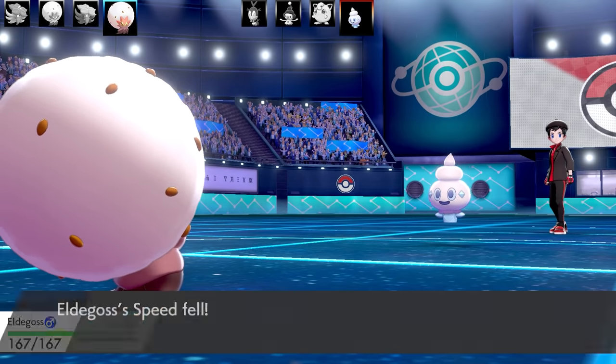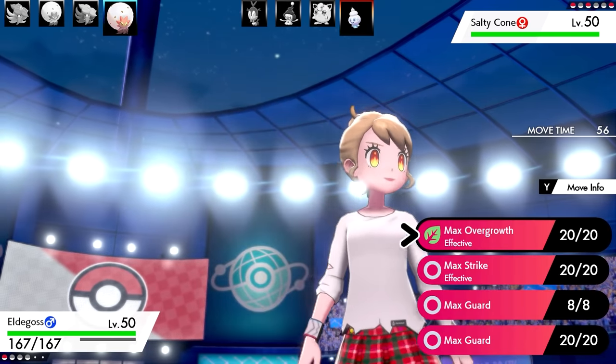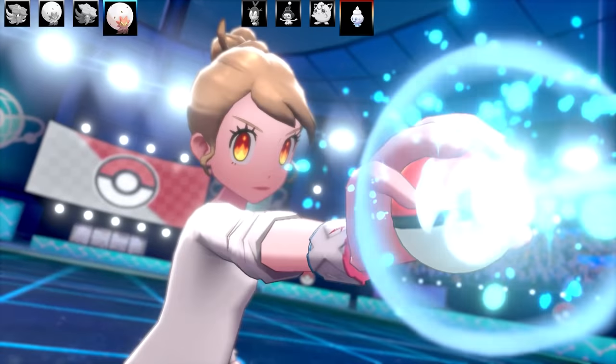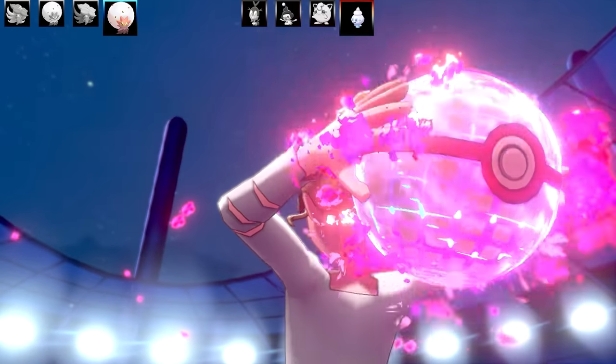Now, you haven't seen any physical attackers on this team, so let me show you this one. I've got Grassy Glide, Facade, Sunny Day, and I've got Growth too. So with Growth, right, if the sun is up, you can get a +2 in attack and special attack. We'll be worrying about attack with this set, right? Now, my item is Terrain Extender, so what I can do is I can go for Dynamax here, right?